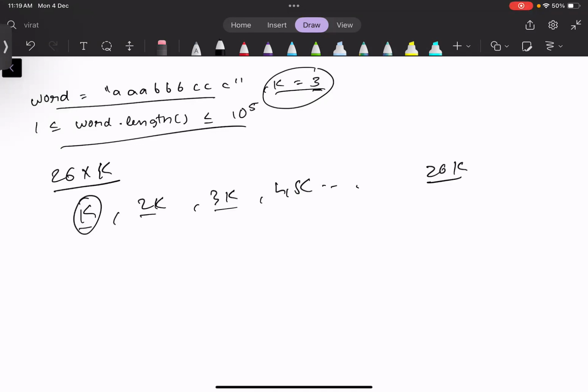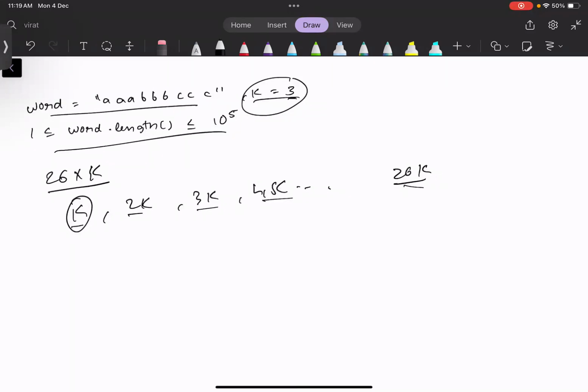These are fixed lengths that will always be the answer, because every character needs to have k occurrences. For every one of these lengths, from k till 26k, we can fix one sliding window, and for that sliding window we can go over all such possible substrings.